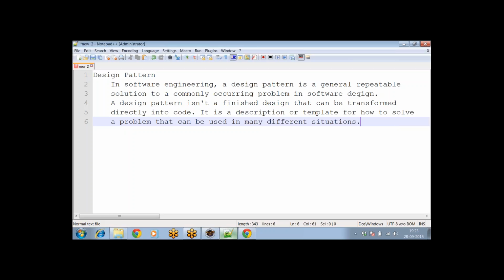A design pattern isn't a finished design that can be transformed directly into code. It's not something which is complete. It is a description or template for how to solve a problem that can be used in many different situations.